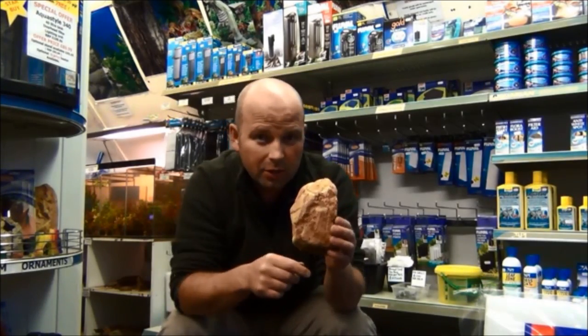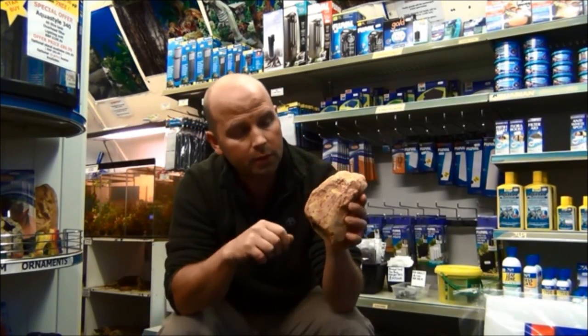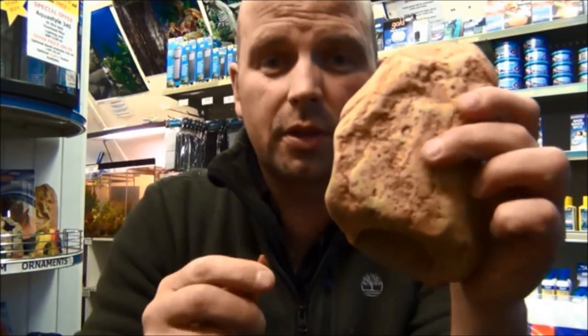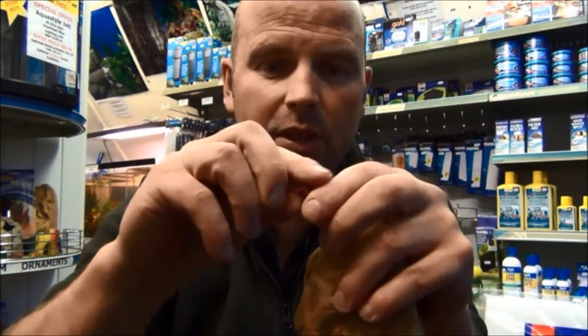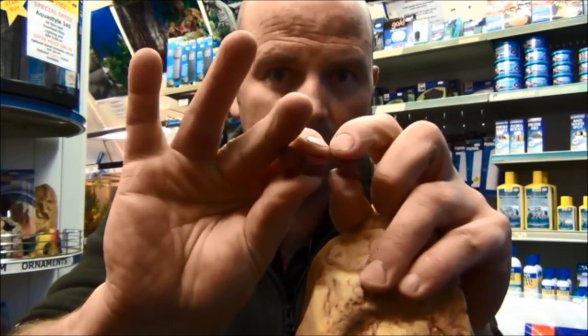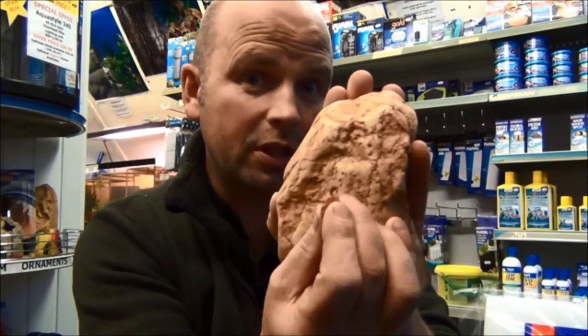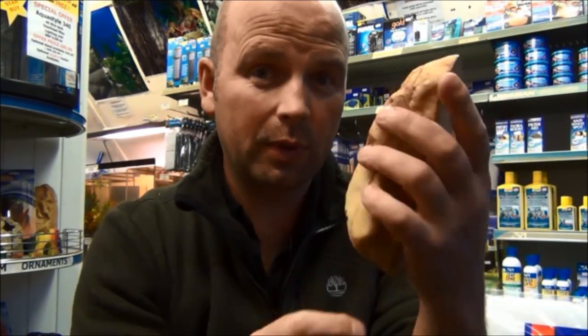Just one word: if you have a very small space, that filter media might not be ideal for packing it out. If you had a smaller version of the ornament I've just made a filter out of, you're going to have a lot of wasted space if you use the BioHome Ultimate. So you might want to try using BioHome Plus — it's a more compact version and it can be snapped up to fit into really small spaces. So even in something the size of my hand, packed out with good quality media and two or three foams, you could have an excellent filter.